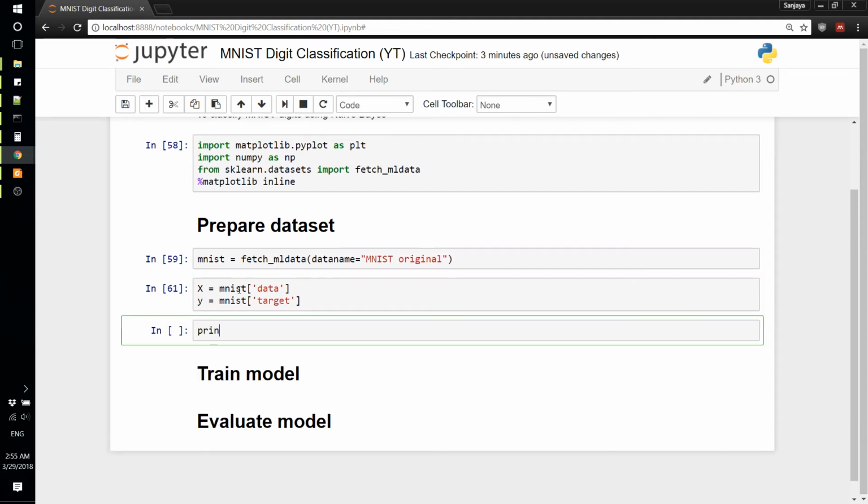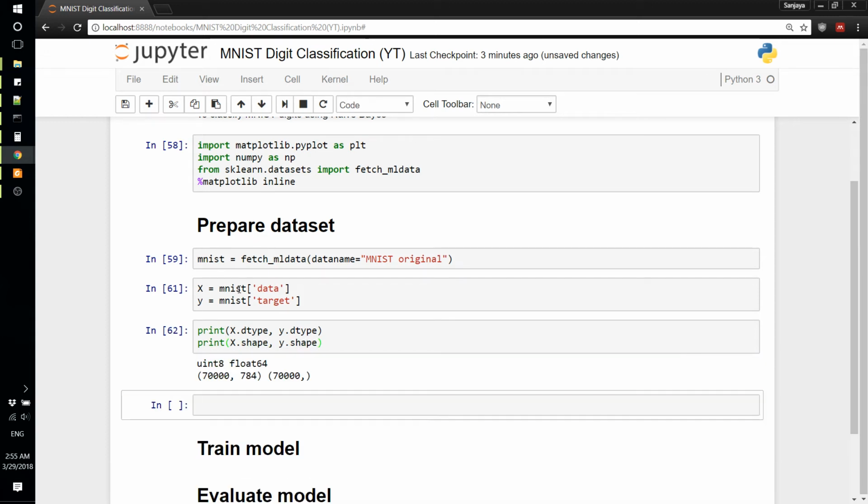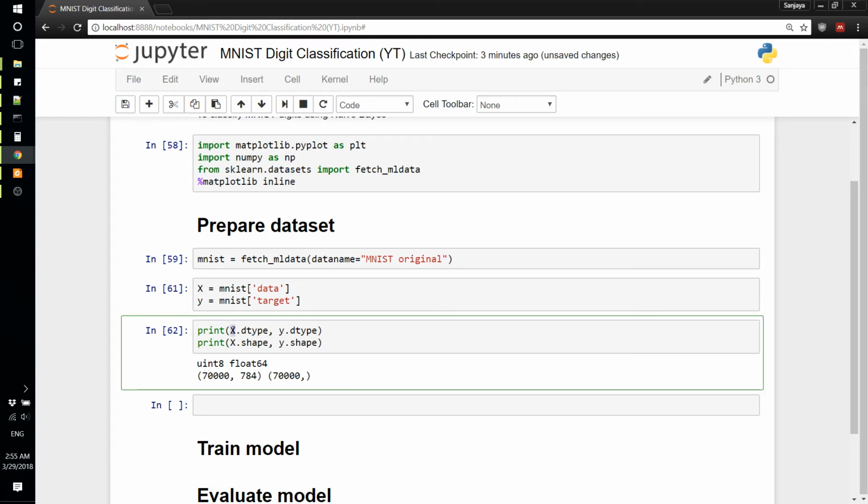Let's print the data types and the shape. The training data contains 70,000 images of single dimensional vectors of size 784.